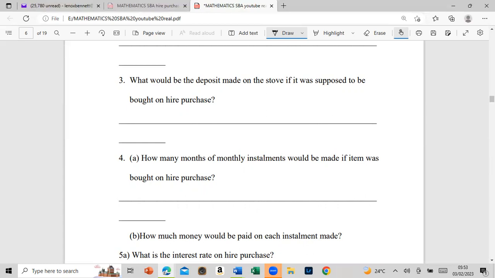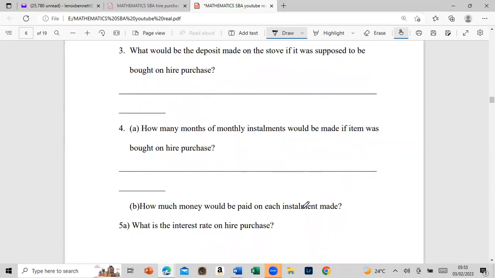All right. And then now you need to know how much money would be paid on each installment. So that means, every month you will need to know how much you will be required to pay monthly. The monthly installment is a fixed amount. What do I mean by fixed? It's the same total. So if it's going to be $100, it's just going to be $100. No fluctuation. So you're not going to say, all right, I'll pay 190 today, and then next week I'll pay 10.